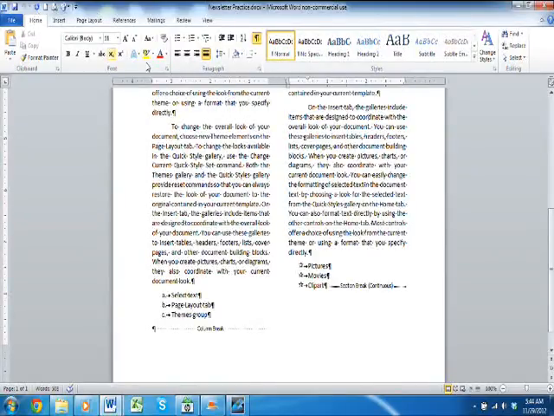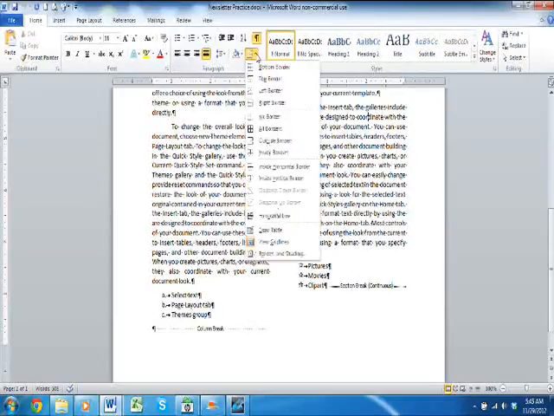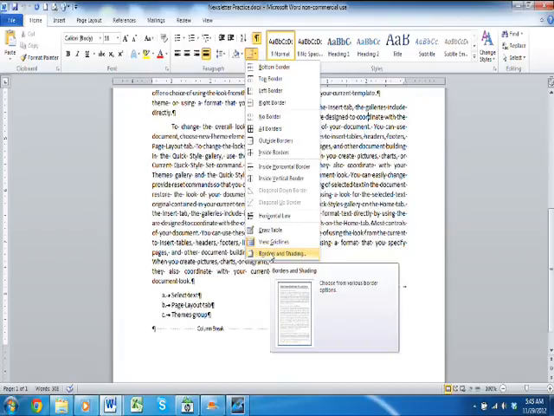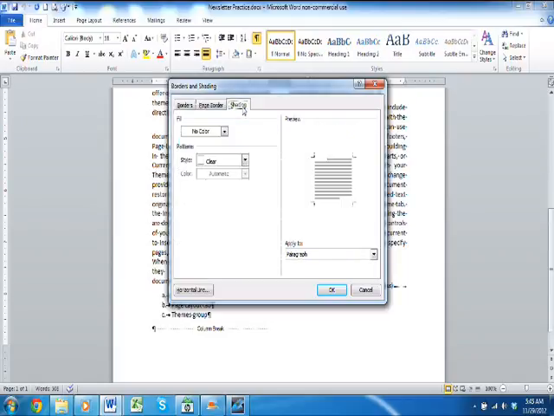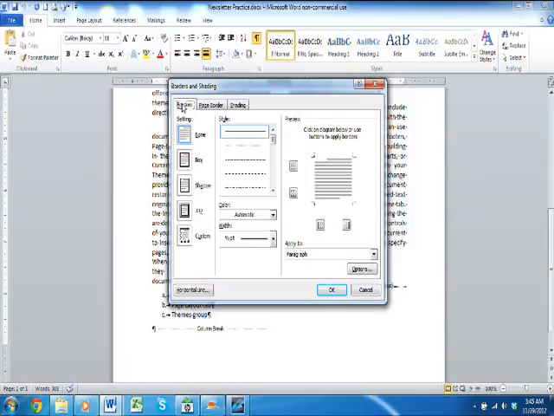We're going to go to the Home tab, and in the paragraph group you see two buttons. One is the shading button and one is the borders button. Click the borders button drop down arrow, go down to the bottom of the menu and click on borders and shading. You see the borders and shading dialog box, and it has 3 tabs in it: borders, page border, and shading. We're going to click on borders first, and we're going to do a box border.